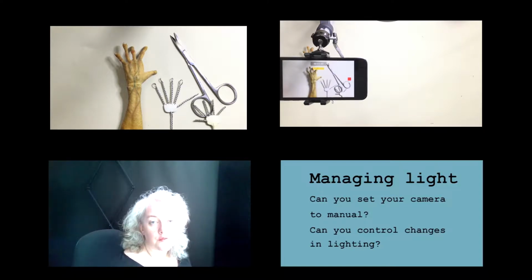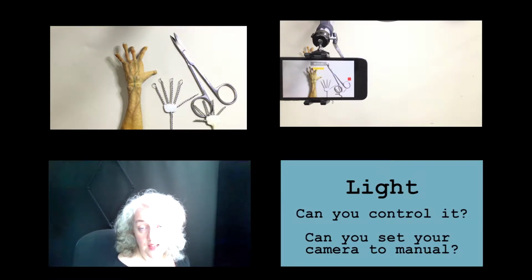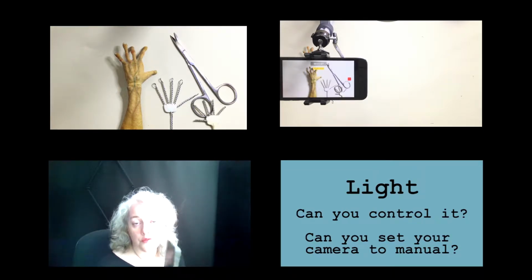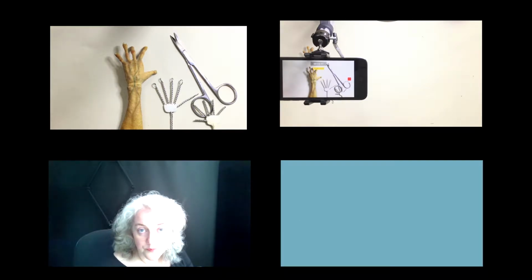That's our first real priority: if you are producing any kind of content for your students using whatever recording equipment you've got, you need to know your way around your exposure settings and your autofocus on your camera. We're going to really today focus on using just your smartphone. Everybody's in control of their own phone, and if you haven't had a chance to figure out where your camera settings are, there are a million really good videos out there if you Google setting the exposure on, and then put in your particular brand of smartphone.